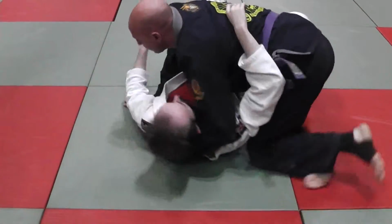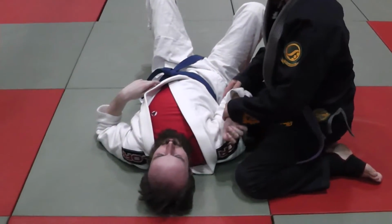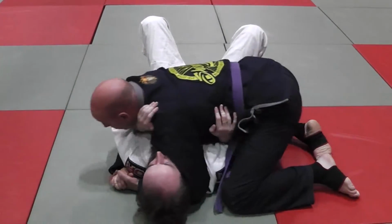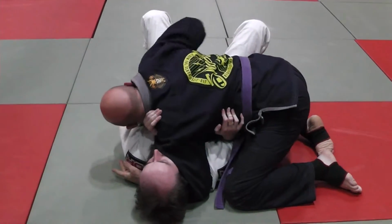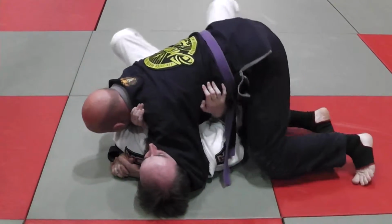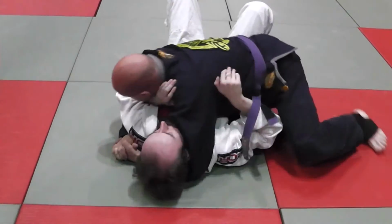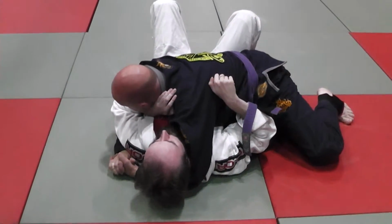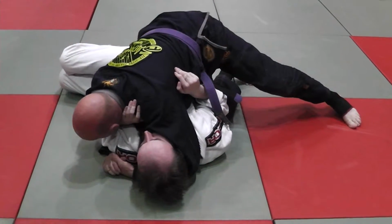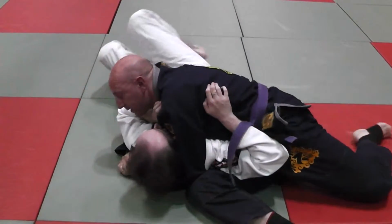A more advanced version, because some people will really keep this tucked and it's very, very hard to actually kill that arm, is from here. If I walk Carl's hips so they're pointing this way, so I drop my butt to the mat, and then I use my hips and my butt to turn Carl's legs this way. It kind of creates a profile, so then I can get my knee or my hip and then kill that arm.